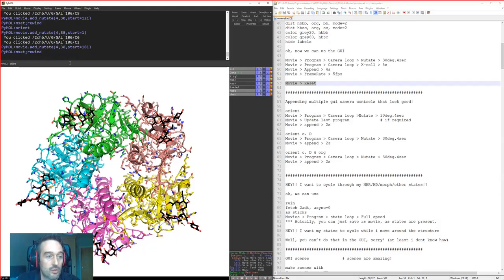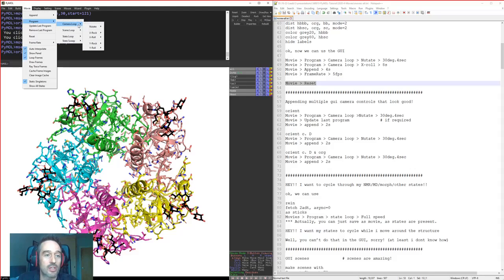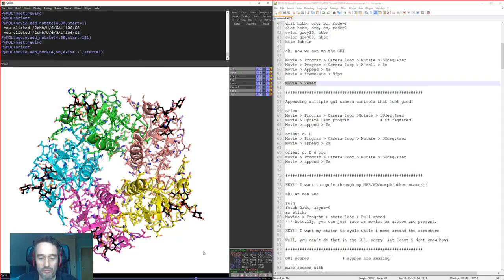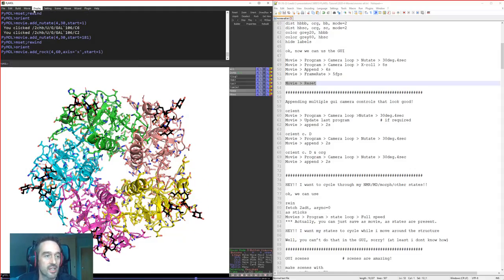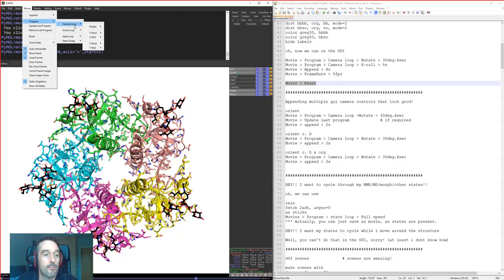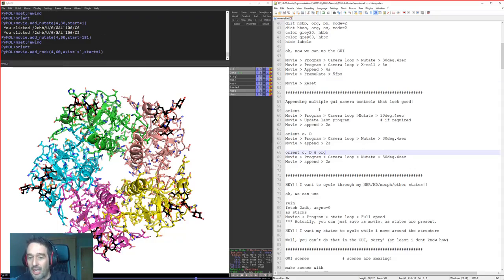Very quickly, let's orient. So you have the camera roll, you have this X rock and X roll. The X rock, I believe, is just an X rotation for a certain amount of degrees backwards and forwards. So there we are, such as that. The roll will just go 360, and then you can do Y rolls and Y rocks, but they're kind of the options that you're limited to here. There are further options, such as using these scenes, which we'll talk about later, and the states, etc. And I've just mentioned this part here, which is using the append function to go from multiple views, and in fact I just described doing exactly this.